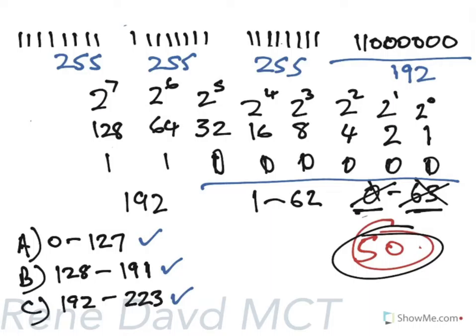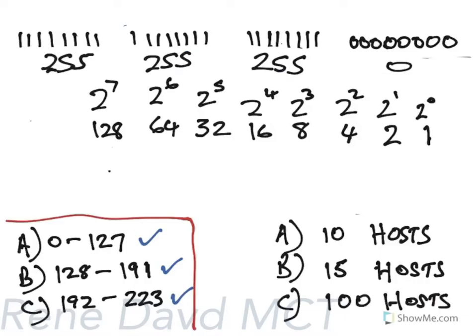So what I'm going to do now is give you a few examples to work out, and then we'll see whether we all arrive at the same answer. Give these a try. Here are your three examples. You're going to work out first the subnet mask for 10 hosts per subnet, then for 15, and then for 100. So just pause the video here, do your calculations, and we'll have a look at the answers when you're done.